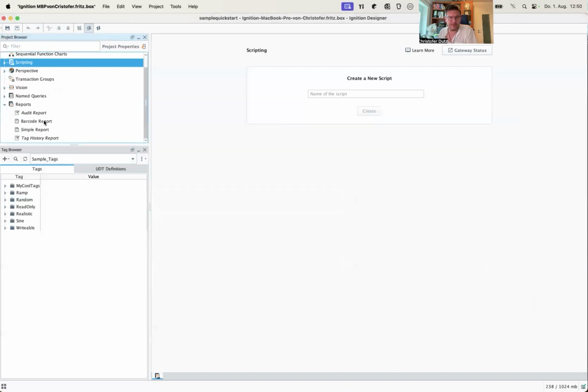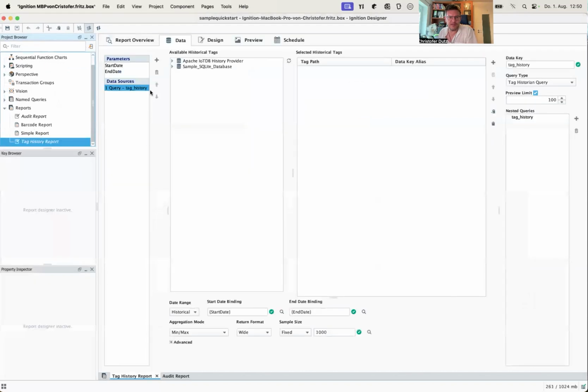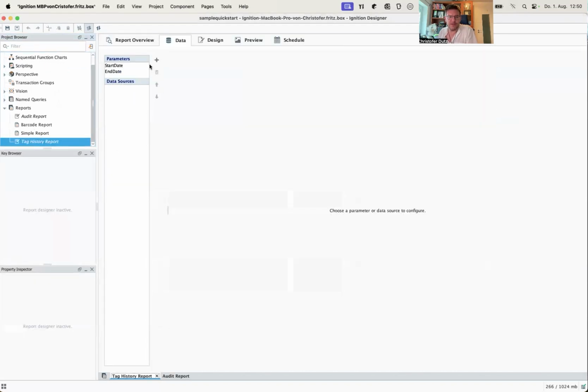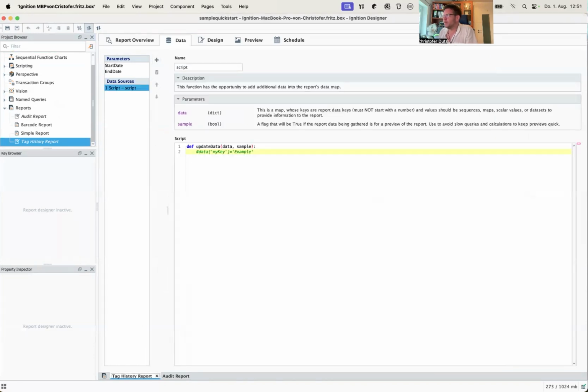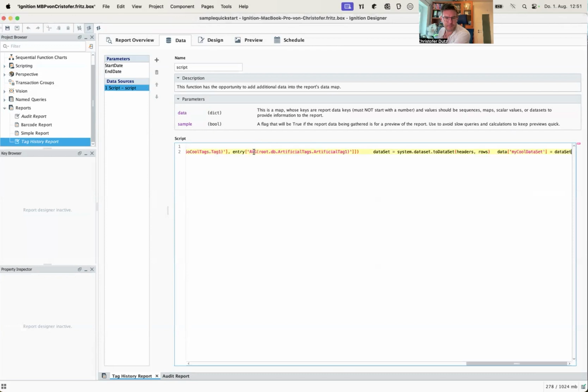So I showed you how you can insert data using the library, and now we want to query it. For this, I'm just going to misuse the existing tag history report. We'll throw away this data source, and we'll add a new script one. Now this code is a bit more verbose because the data structure is a bit more complex. So let's see if copy paste works today. Well, sort of.